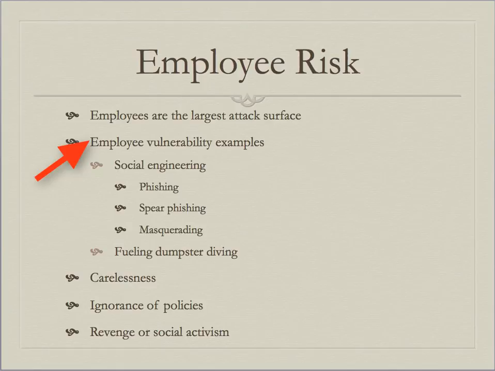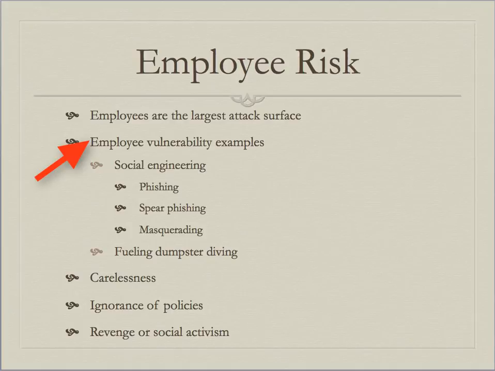Phishing is a general approach, while spear phishing targets specific people in the company — many times C-level managers who have been given significant access, and successfully phishing just one of those people might give access to the entire organization. Masquerading is pretending you're somebody you're not; an attacker can pretend to be someone, gain physical access to a building, and once there's physical access, game over. Once an attacker has physical access to a device or your network, they can do whatever they want regardless of what controls you have in place — the only thing that can save you at that point is effective monitoring and log management.